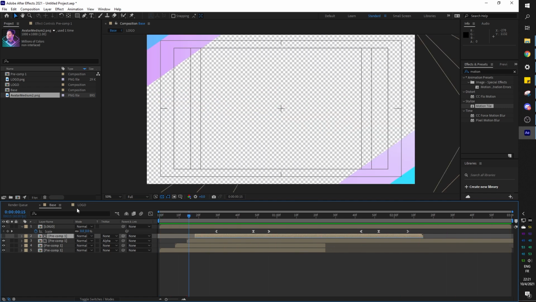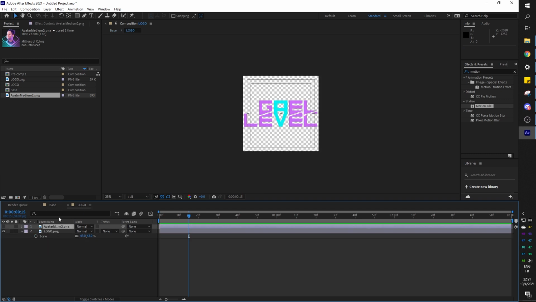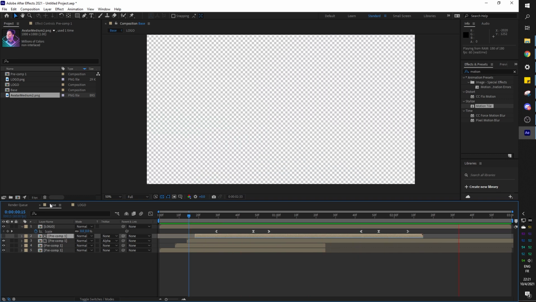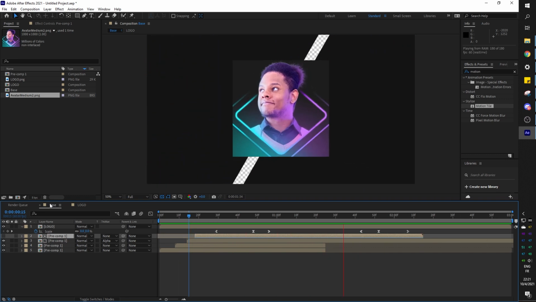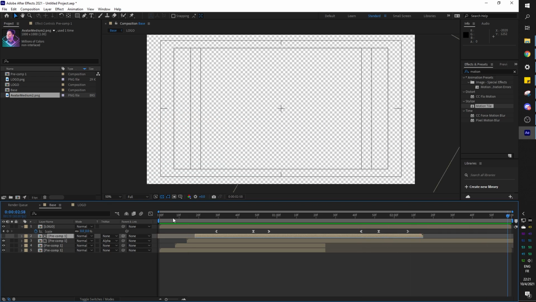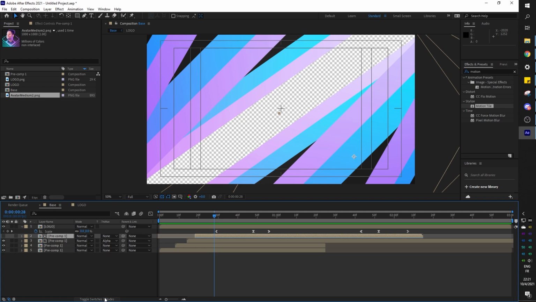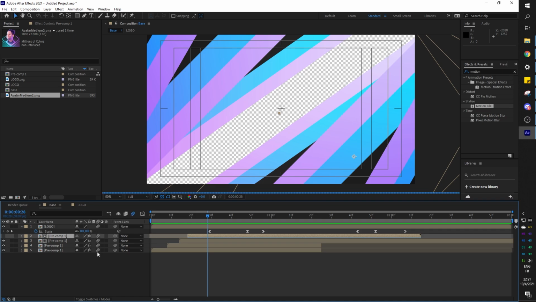So as I said before, any logo that you put inside of this composition that says logo here will work flawlessly with it. Boom, shows up, goes bye-bye. Shows up, goes bye-bye. If you want everything to look a little bit smoother, you can add some motion blur. Let's toggle the switches that I showed you. Boom. And this is the motion blur switch here. You can toggle it up like that, and then you can activate it right here.